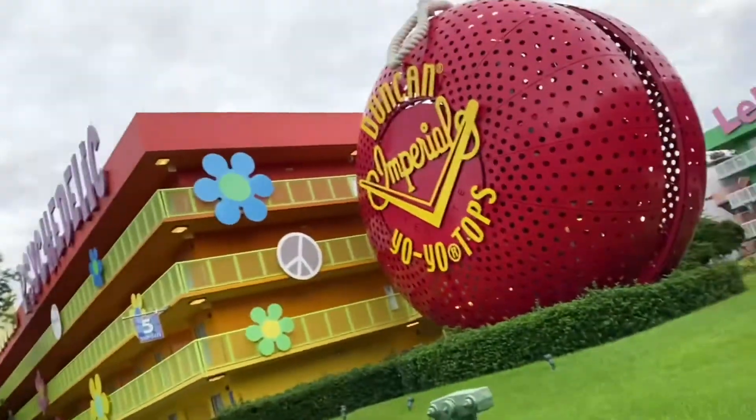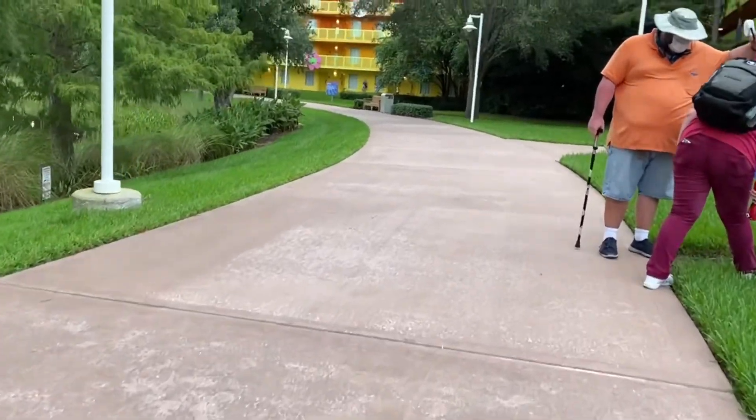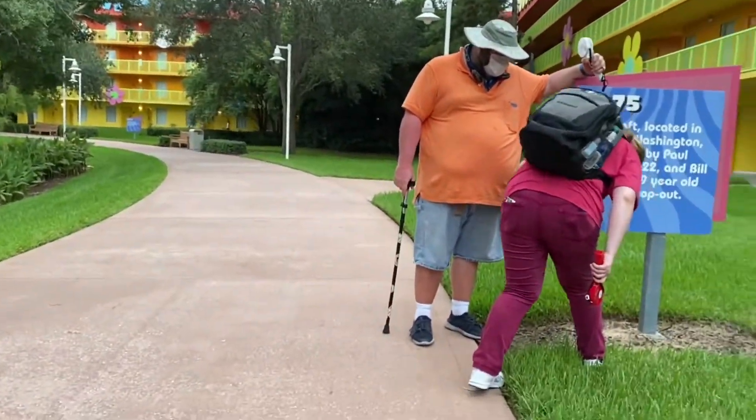I was standing outside waiting and there was this little kid running around the giant foosball figures while his parents recorded him. His mom said let's go to the park and he said he didn't want to leave — he was having fun running around the foosball guys. They also had signs in each of the areas with years about that decade, so David and I found our year signs and took pictures by our birth years.